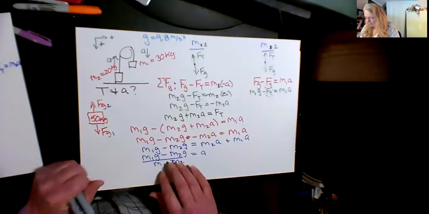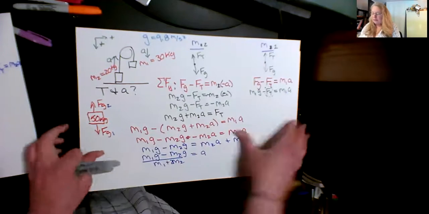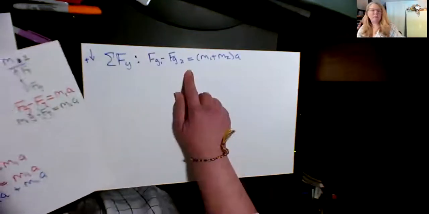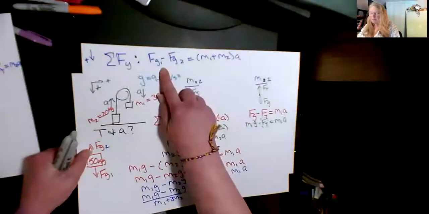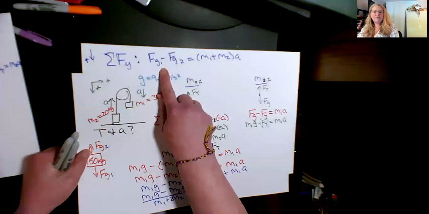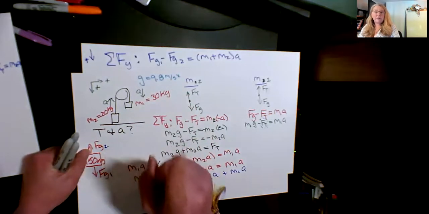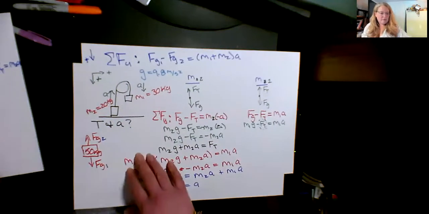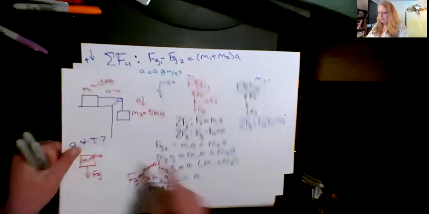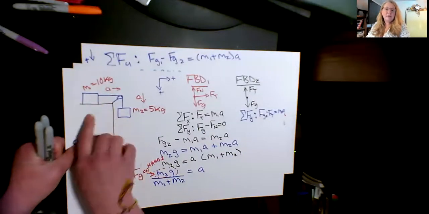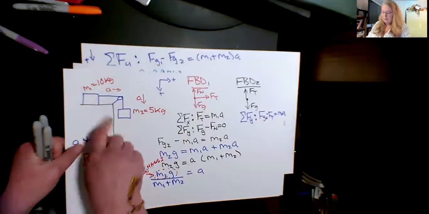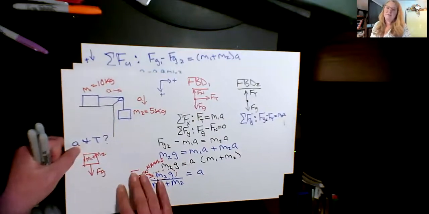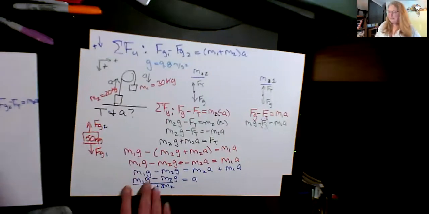For a lot of people, combining them like this makes a lot more sense and they're able to see it. The biggest caution I would make for you is make sure that you really keep straight what force is causing the acceleration and what force is resisting it, and make for darn sure that the force that you think is resisting it isn't an internal force. So remember this one, this force of tension, that was an internal force. That's not resisting the overall acceleration. If I had friction here, that would be an external force that's resisting the acceleration.